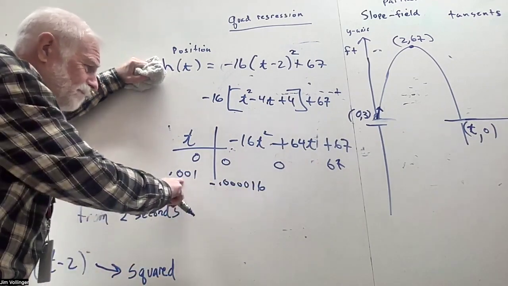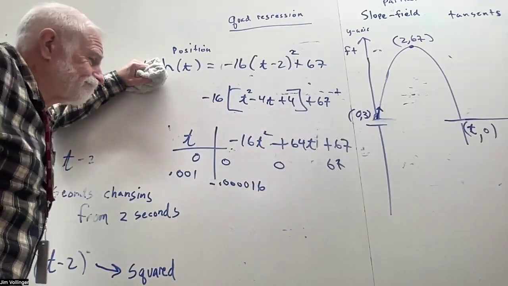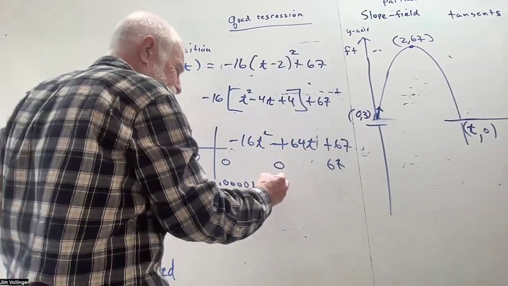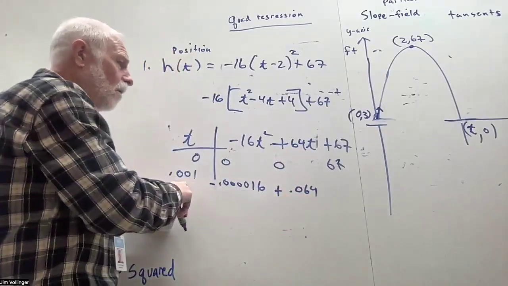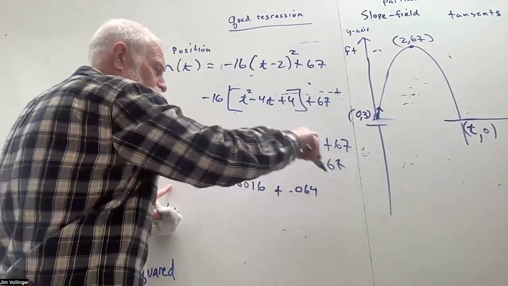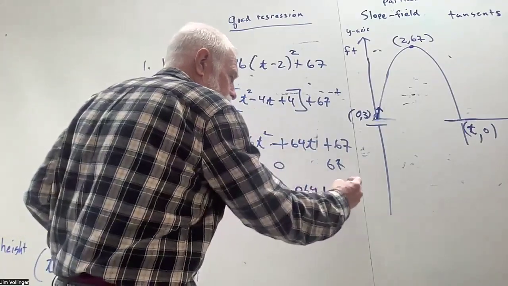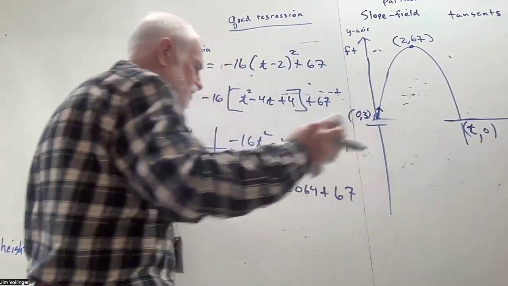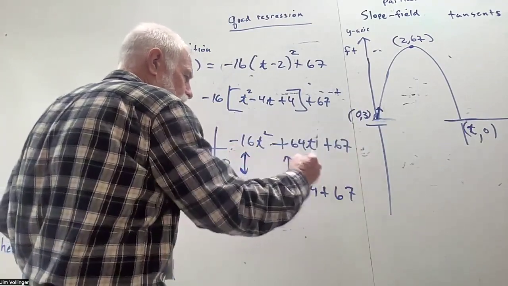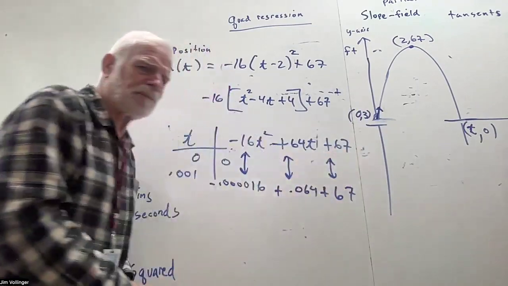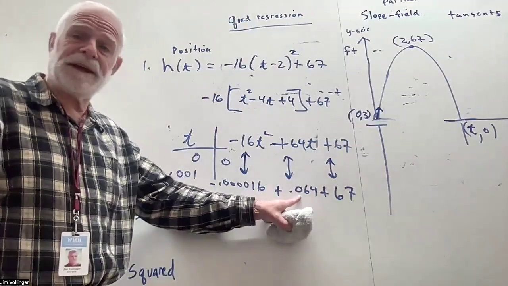Yeah, I think you get 6 decimal places, and I think you multiply by that 1 at the end by negative 16. And in here, if you put it in there, you get 0.064, 0.001 times 64. You just move the decimal places. You got 3 decimal places. And 67 is still 67. So ask yourself, what's changed? There's change there, there's change there, there's change there. And is that change positive or negative? I think it's positive. I think this wins the day.